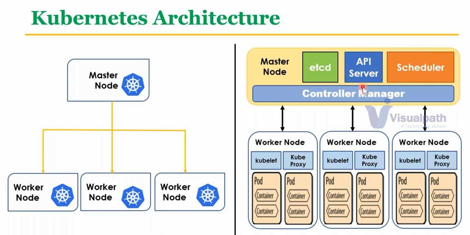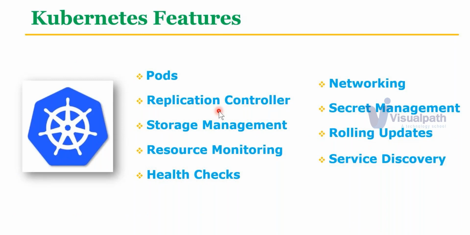Why do we need a manager? Because there are so many controllers. As you saw in my last slide, I was talking about the replication controller. Like this, we have the node controller, token controller, replication controller, deployment controller, job controller, many controllers. What is the job of a controller? They do a specific task only. So when I want to create replicas, only the replication controller will go and create replicas, not all the controllers.